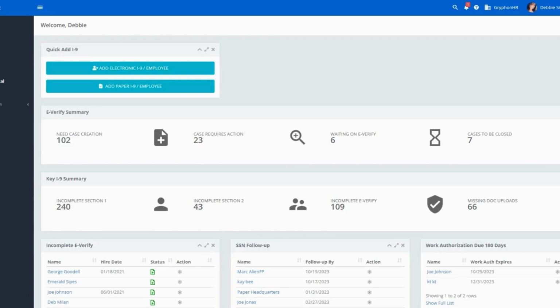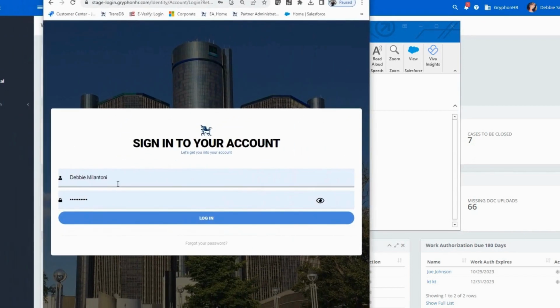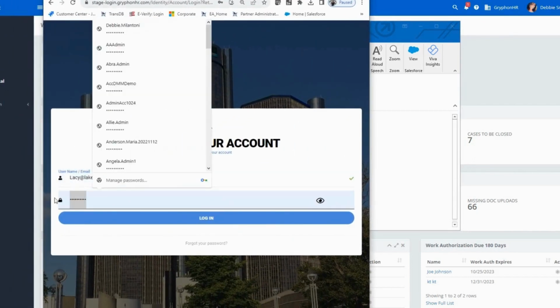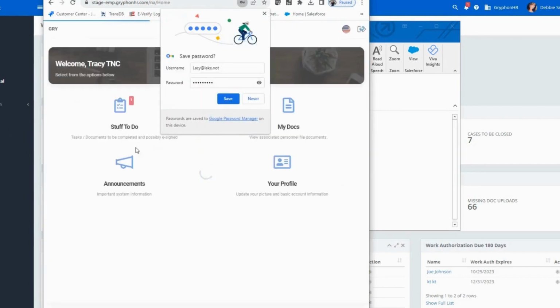The employee is going to click on the link that's in their email. They should have their user password already, but we're providing them the username. If they don't have their password, they can select Forgot Password, and we would send them a link to do that. But I'm going to go ahead and log in here and just pull over my employee portal, and I'm going to log in. So we're just going to enter the employee's name and password, and then we'll log in.